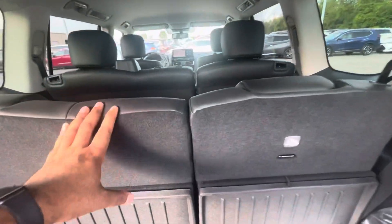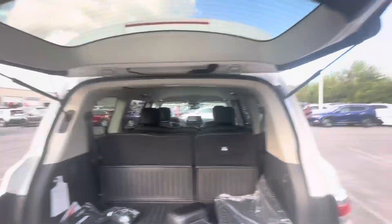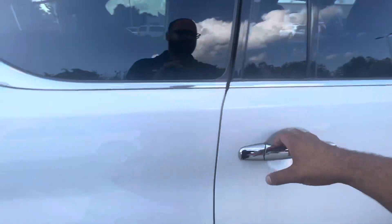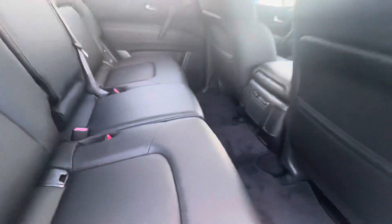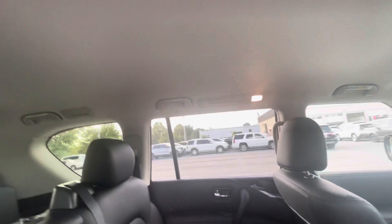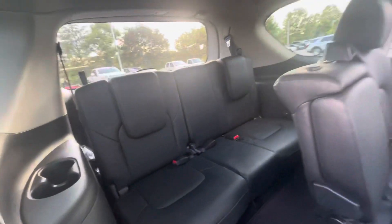You've got your third row seats. This vehicle does seat eight. You've got three in the back and three in the second row. Of course, lots of room in the Armada. You can see you do have three wide seats — it seats three and makes you very comfortable. You do have your own climate control. You can see the vents up top for the second and third row. Easy access to the third row as well — the seat pops right up. Cup holders everywhere.